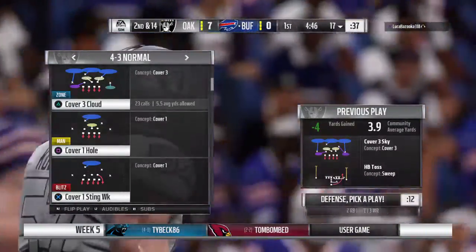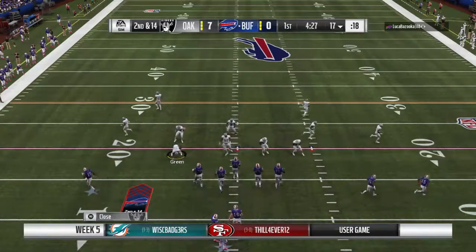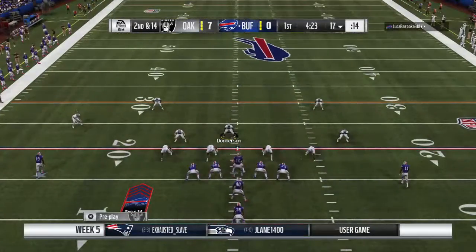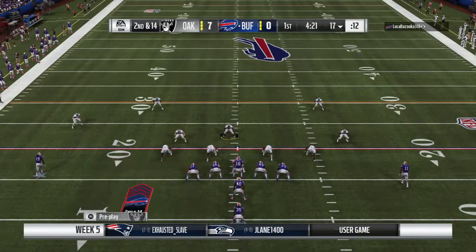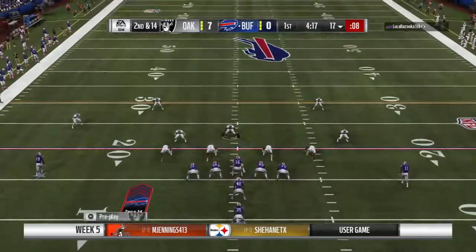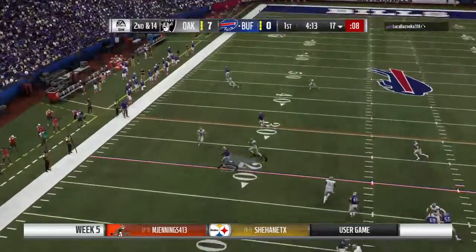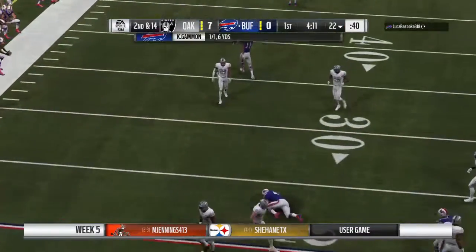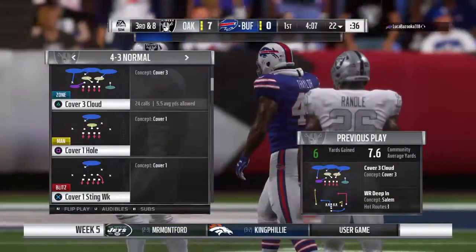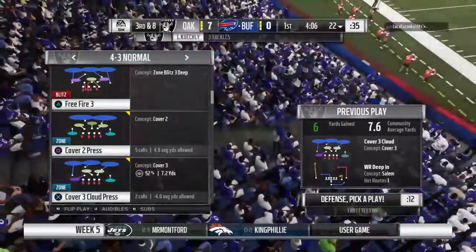That'll wind up going for a loss of 4. And that's going to make it 2nd and 14. So the first play of the drive lost 4. Now they'll look to move it forward here on 2nd and 14. Green 39! Green 39! Back to throw here. And he's going to drop this off to his fullback. And they'll bring him down here up at about the 22-yard line. Give him 6 on the play, and that'll lead here to a 3rd down.